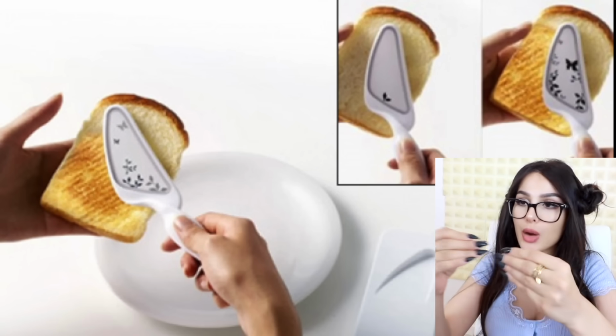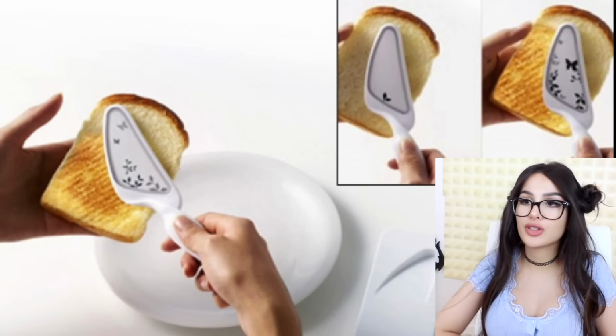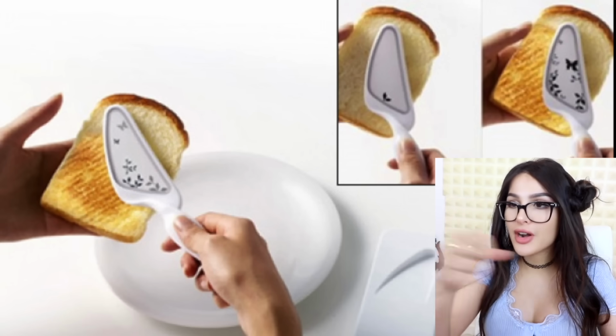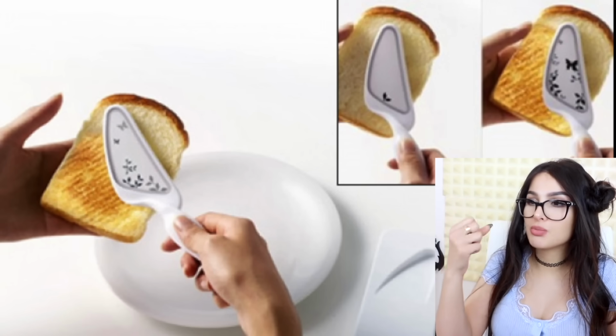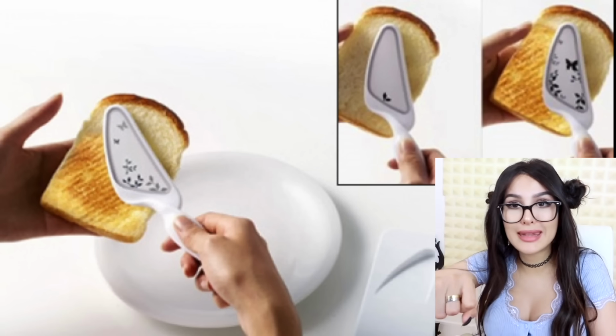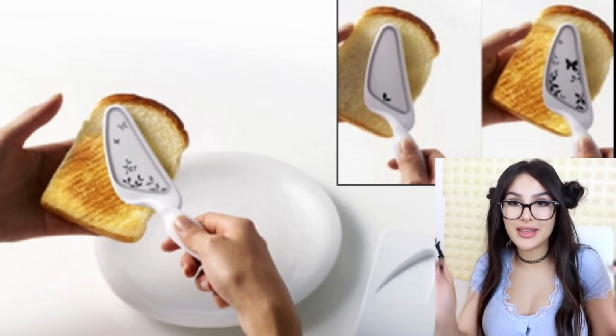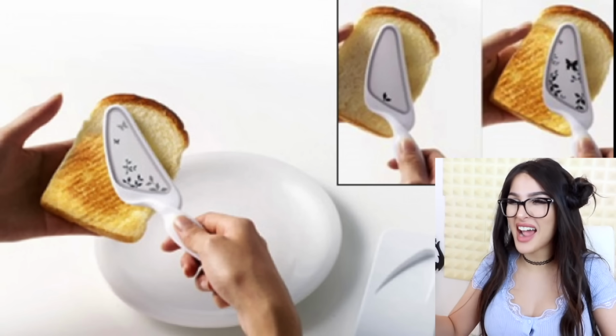This is for me. This is the future invention that we needed this whole time. Instead of putting your bread in a toaster, where you gotta take out the toaster, put in your bread, wait for it to go. No, you got this butter knife type thing. I don't know if there's butter built into it or like an iron for your clothes, but you got an iron for your bread now. So you get the piece of bread, put the butter on it, and then wham, bam, yes ma'am, you got some nice crispy toast.